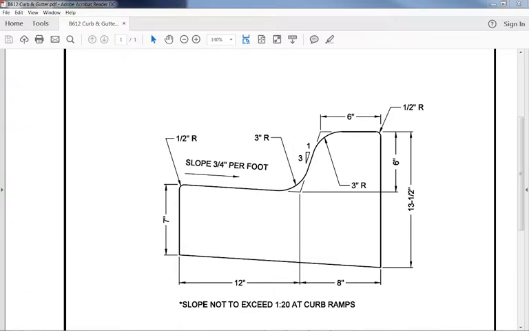This tutorial will walk through the process for drawing this curb detail. This is a City of Minneapolis detail for a B612 type curb, so a bumper style curb that has a 6-inch curb face and a 12-inch gutter. And you can see here we've got some line work to do and some annotation, and I've created a slideshow that will step through basically every process that I went through to recreate this.